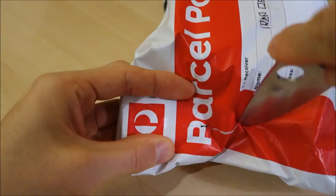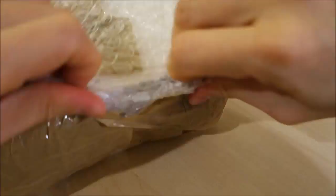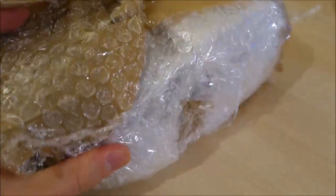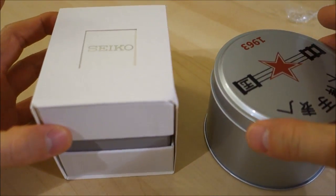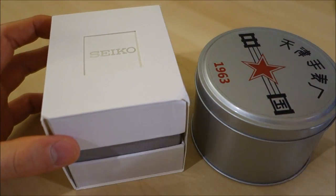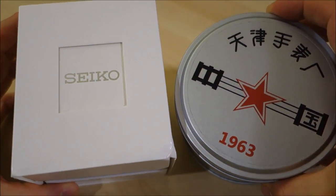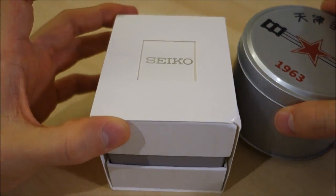Okay. Alright guys, so here we go. I kind of had to really cut through that amazing packing that Jody did. You've really packed it very nicely there. So let's just have a look what's in here.